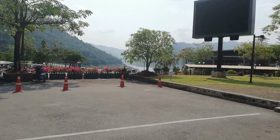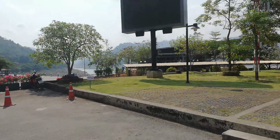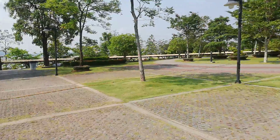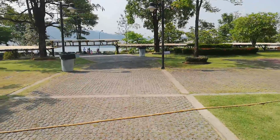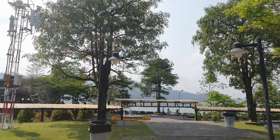Say this is a weekday, what is today? Wednesday. So that's when we like to come. There's hardly anybody here. On the weekends, this place is packed. There are vendors that clear out in this parking lot. There's a lot more things going on. So we prefer to come through the week. That way they keep it manicured.